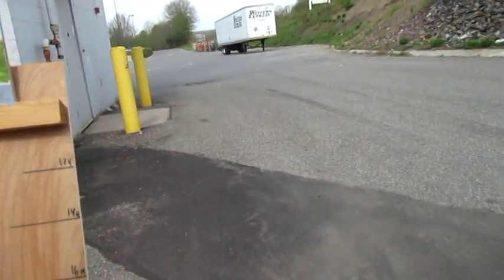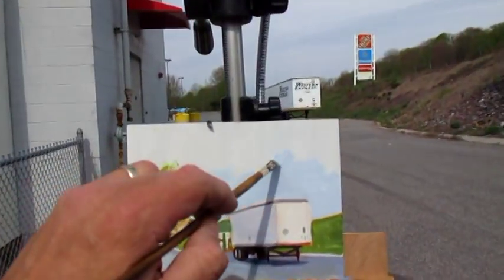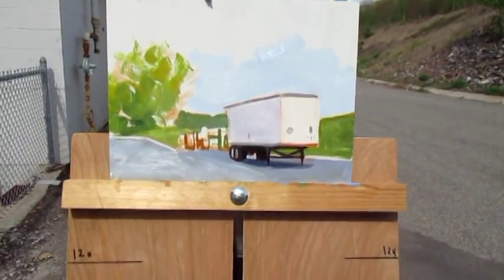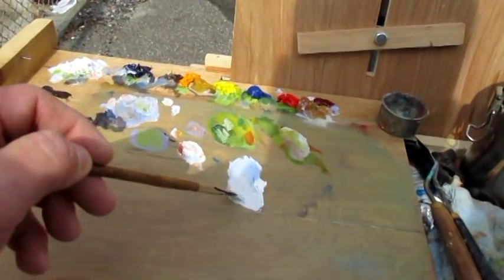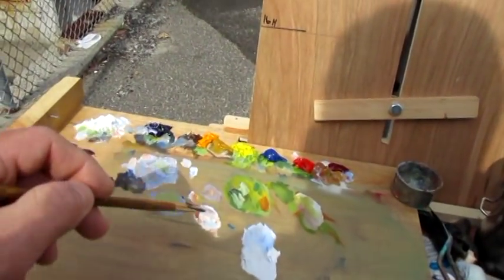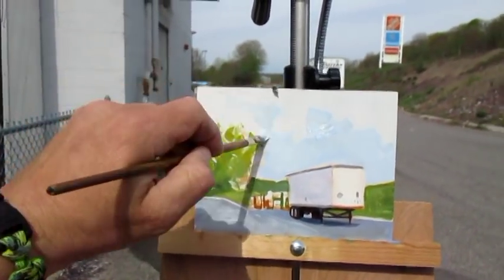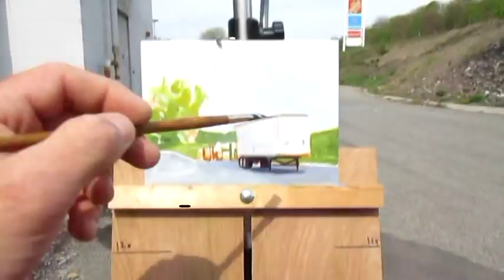I'm going to knock some more sky in here. Ultramarine blue. Test back up in here. See how it's a little dark and bright. Pasto gel. Getting some... too light. Go back into my brighter, darker. And what you can do is just move it around like this and get the effect.